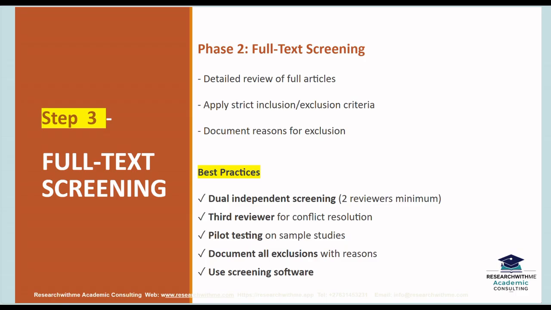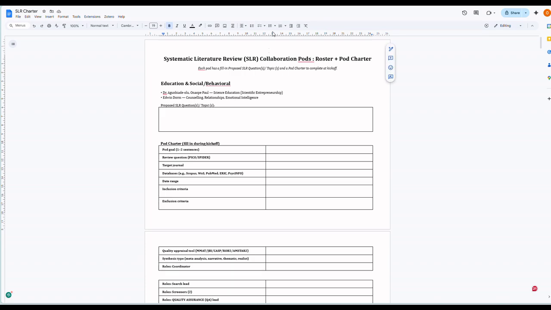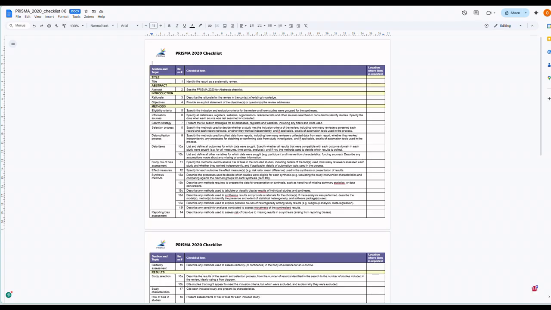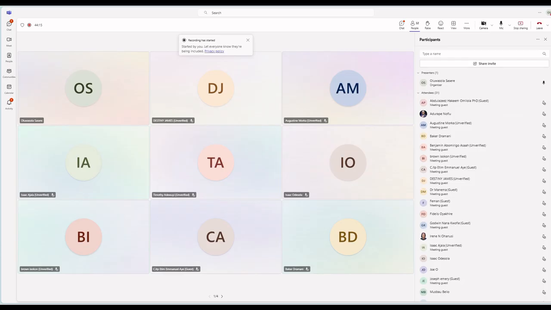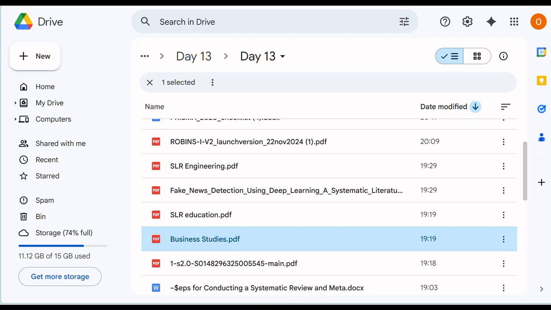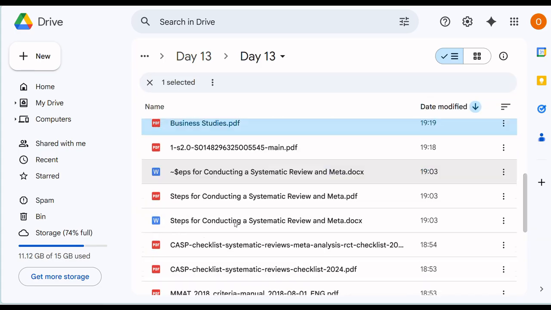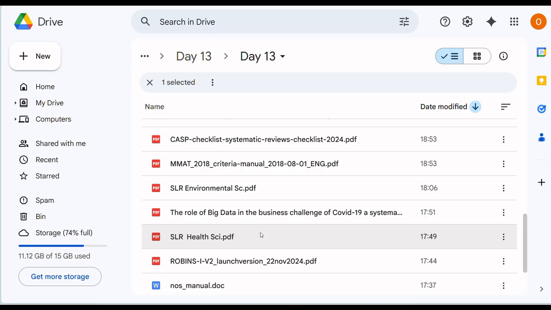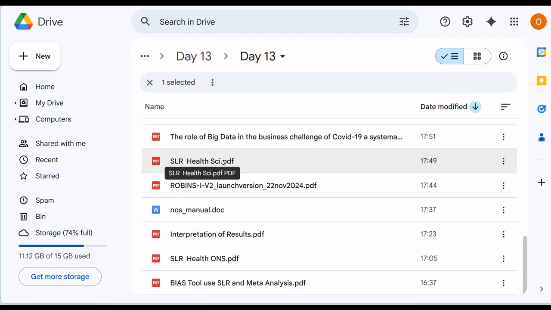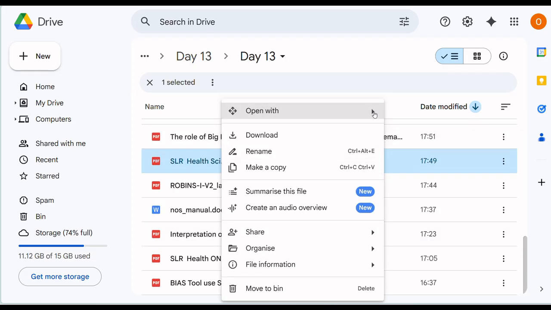Those 50 articles, you would have to screen fully. You have to read them fully, because it is based on them you are going to perform your quality check. That is what is called quality check. I want to bring out a study now so that we can easily see what I'm talking about in real life as we are discussing. Okay, let me open this.